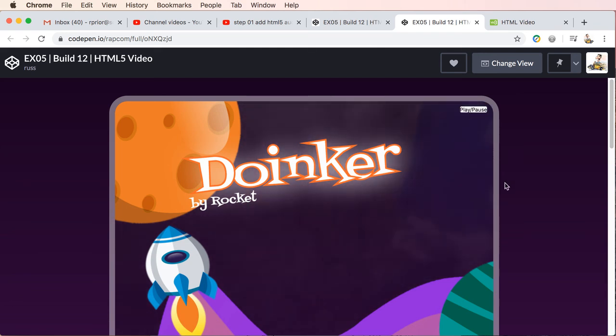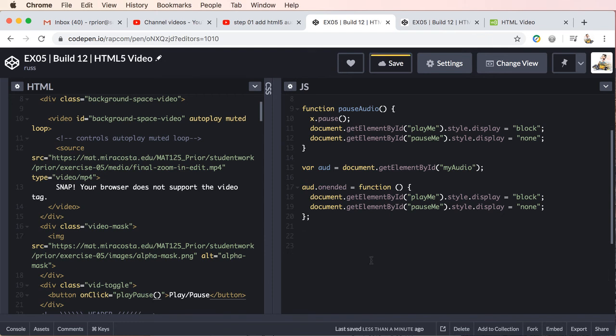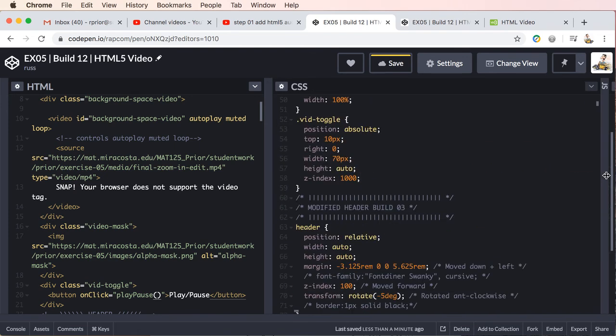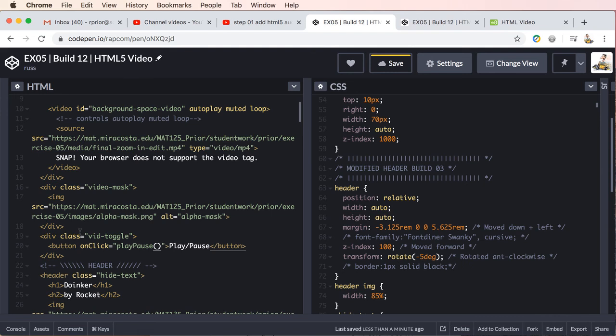All right, perfect. Now, just because we can, let's go back, and I'm going to take our variable and our function, and I'm going to cut. So we can obviously place our JavaScript directly in the JavaScript panel, but you also have the option, let's open this up a little bit more. Let's find our button real quick. Here's our button.